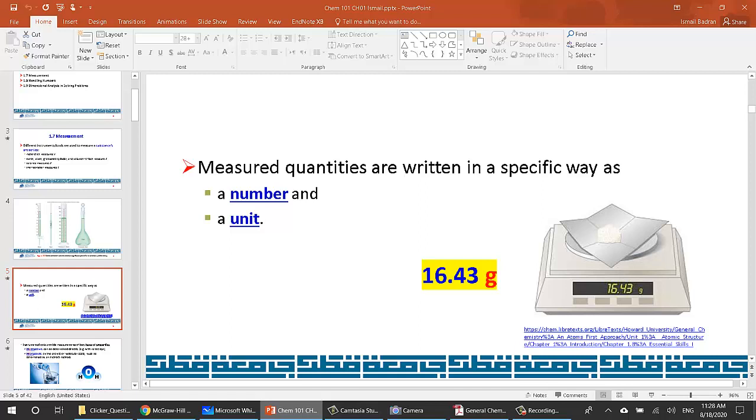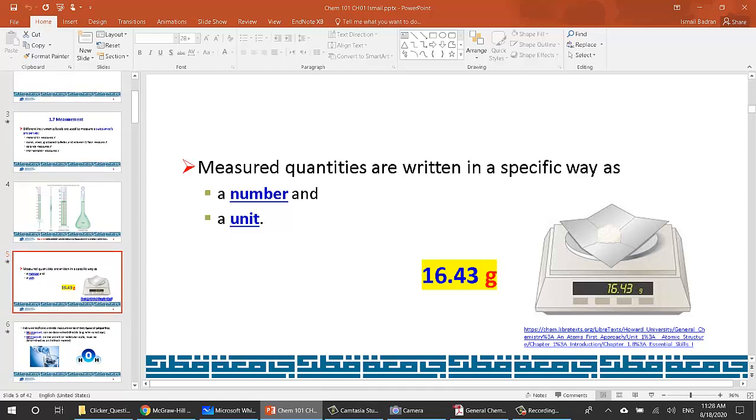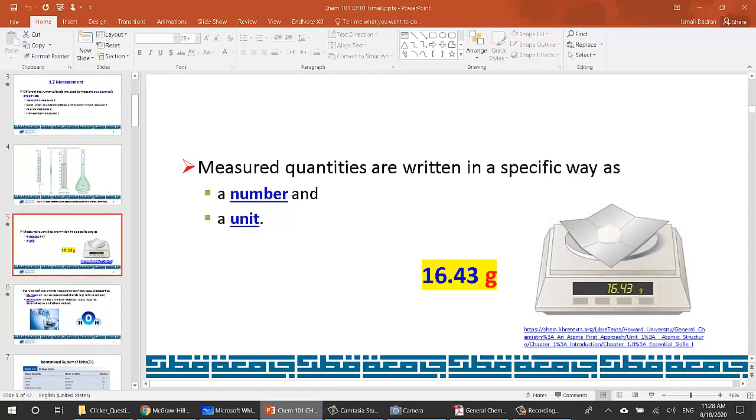Now the number itself contains some decimal places, and these decimal places depend on the accuracy of the balance or the device that you use to obtain this measurement. So when I ask you what is the length of the room, you say, okay, 3 meters, and the other student might say 3.5 meters, and the other student will say 3.56 meters. It depends on the tool that you use to get this measurement. So these decimal places, we're getting them from the device itself. For example, for balances in the lab, some of them have 2 digits, and some of them have 4 digits, and some of them have 5. They're more accurate. And we're going to learn about significant figures later in this chapter.